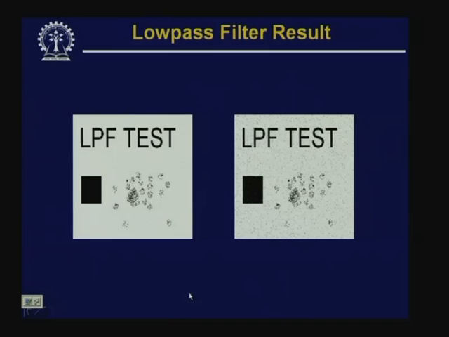So, in all these cases we assume that first we take the Fourier transform of the image, then multiply that Fourier transformation with the frequency response of the filters, then whatever product we get, we take the inverse Fourier transformation of this to obtain our processed image in the spatial domain. Here we use two images for test purpose. On the left hand side, we have shown an image without any noise, and on the right hand side, we have shown an image where we have added some amount of noise.